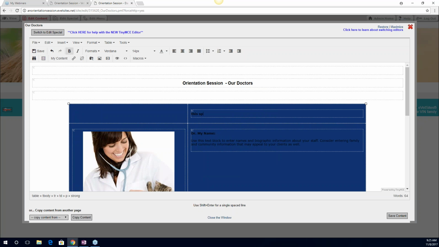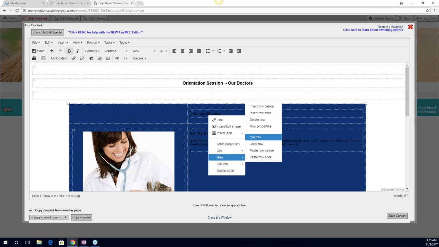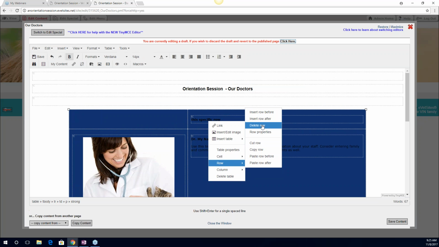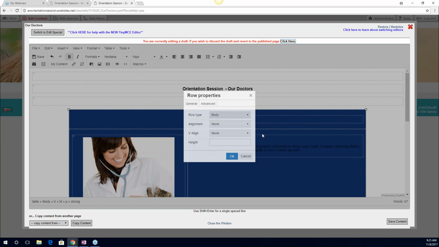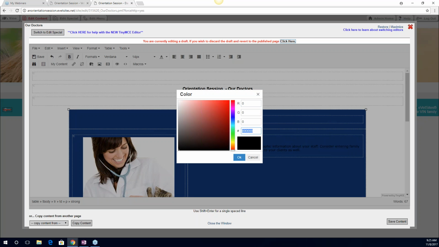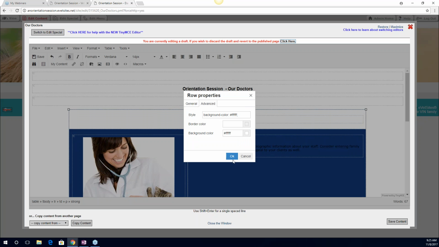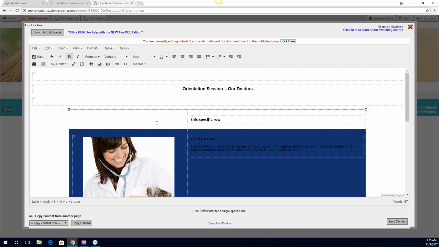Now, in this specific row, right-click, row properties. We can make changes row by row, cell by cell, the entire table. So I'm going to row properties, and my background color for this, let's just say, is going to be white. So now you'll see that the header row for this has been changed.